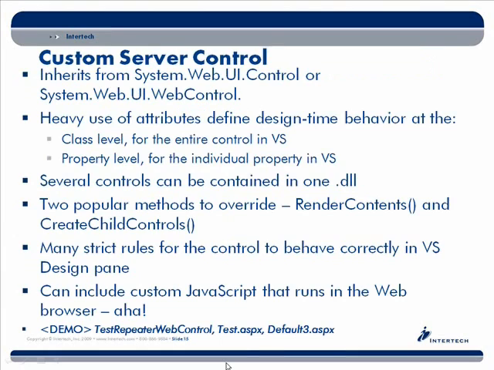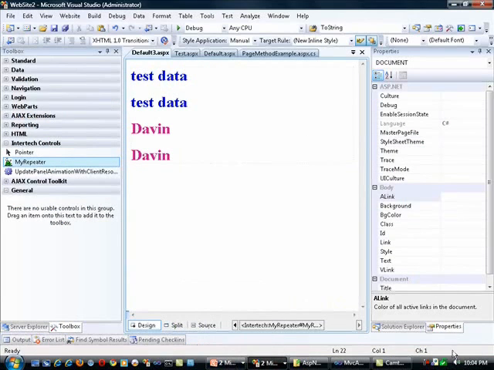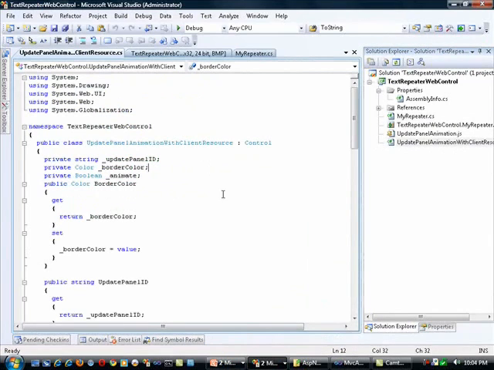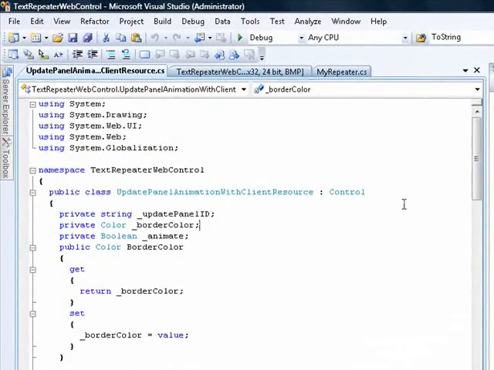But I also had another example, test.aspx. Let me go to this other control that we have here. This one's a custom web server control, but he does something else. This one's called UpdatePanel Animation, and he works with the AJAX update panel so that if some kind of interaction occurs where it makes an update to the server side, it's going to draw a line around that entire update panel box. And it's going to, of course, use CSS to do this.